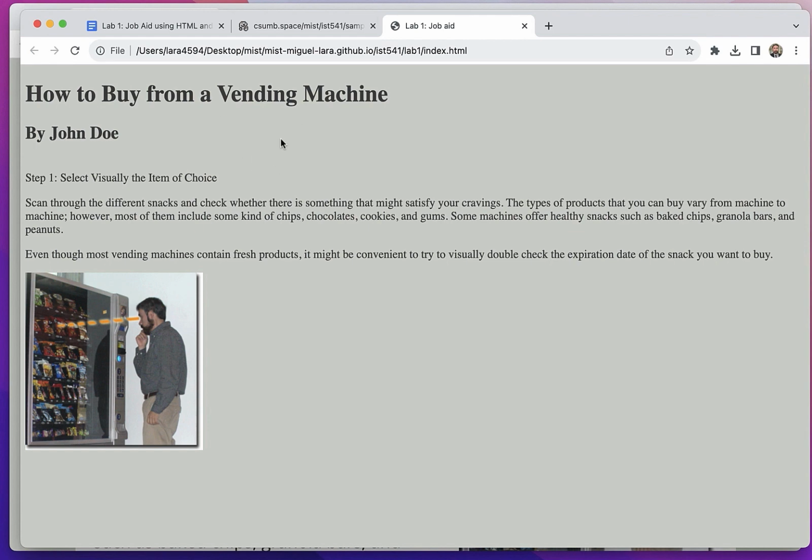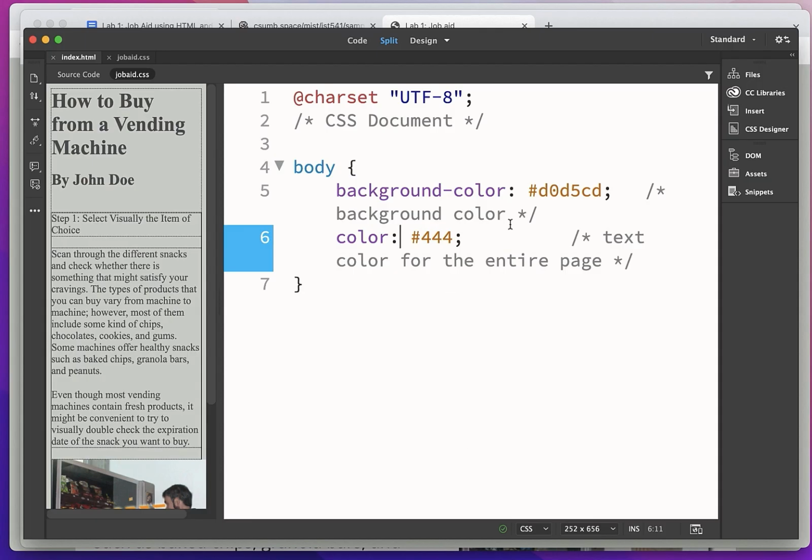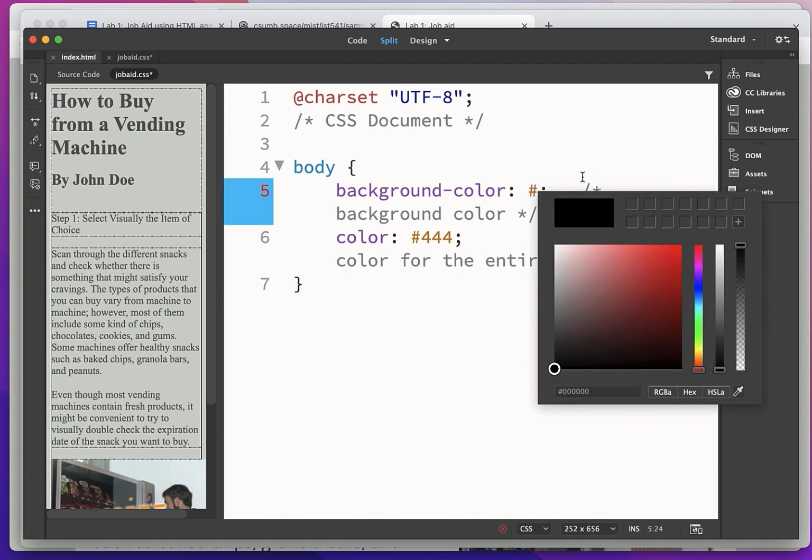If you don't like these colors, you can explore other colors by going to Dreamweaver. And then you can open the color palette by removing the color and then typing a hashtag. So just type the hashtag and you will see the color palette, and then you can choose which other color you want to use.